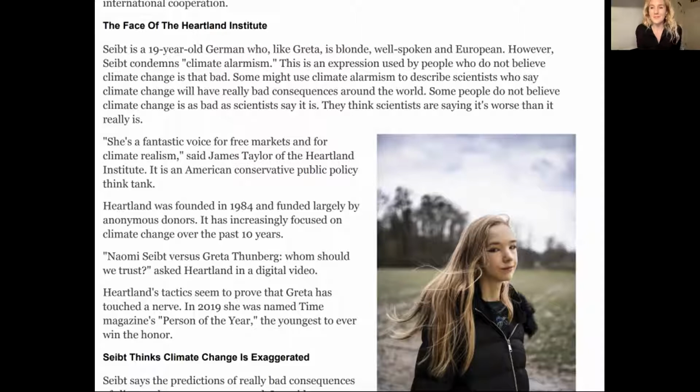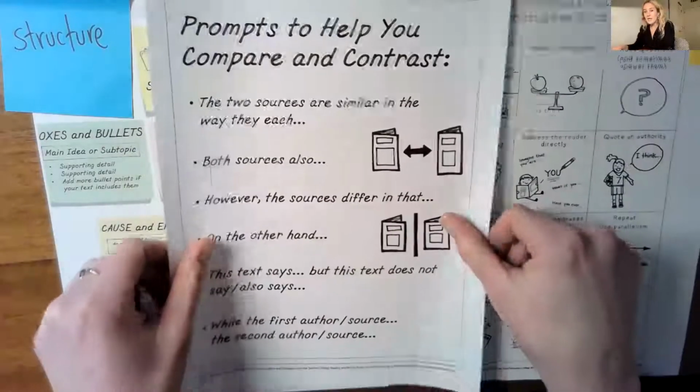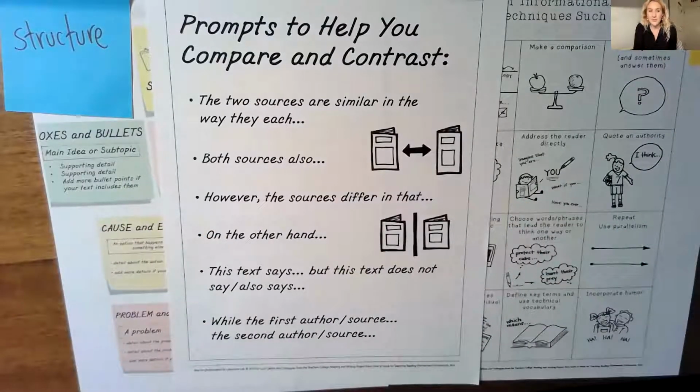Okay, so thoughts. Take a second, think about it. What is the author teaching in this article, in this part, and how? So rather than me walk you through it, I thought that what might be more powerful is to have you practice this either out loud with yourself, in your head, or talking it through with a partner. And so I want to offer you another way to do this and to get deeper into the work by giving you some prompts to help you compare and contrast. Let me just show you how I would get started with this.